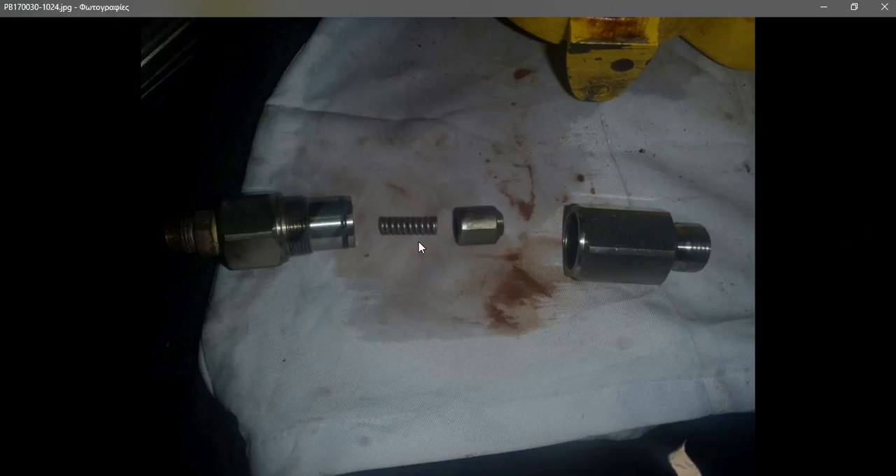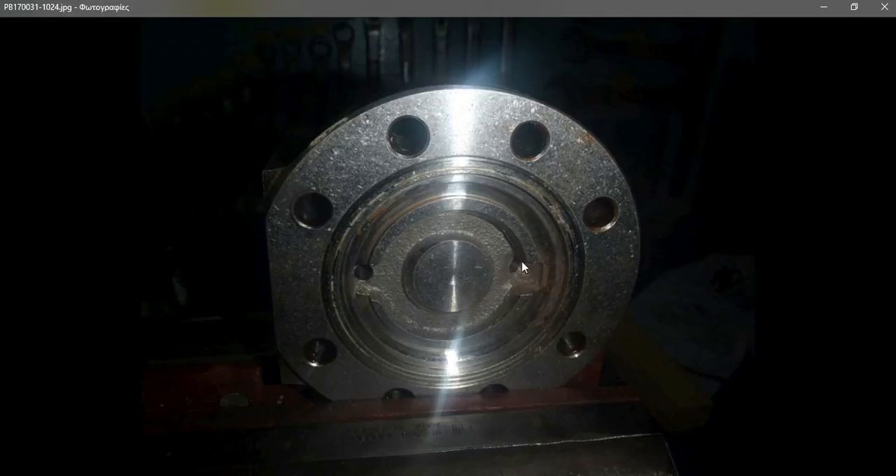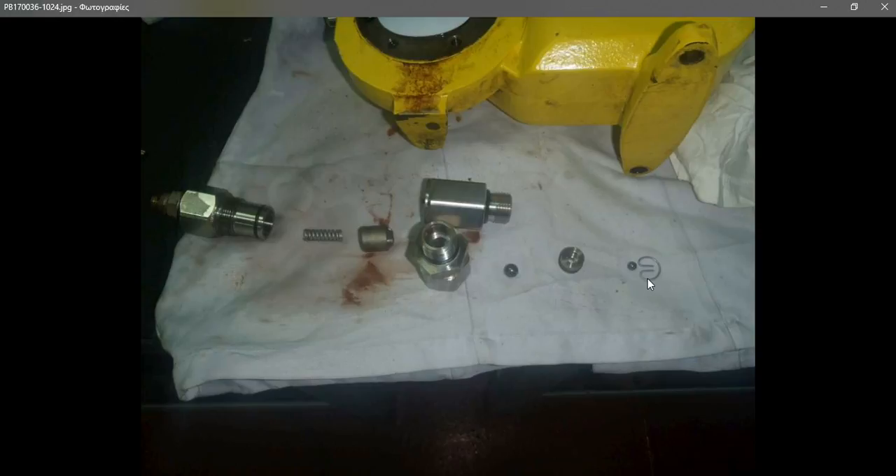Here you can see some non-return valves — when the membrane is on the suction stroke, they open, and on the delivery stroke, they are closed by springs and metal balls which seat against these surfaces. The most common problem is that the balls wear against the metal parts over time and must be replaced. I found one ball missing here. Reassembly order is: spring, metal part, then sealed with an O-ring. All venting holes and passages must be blown clean with air.